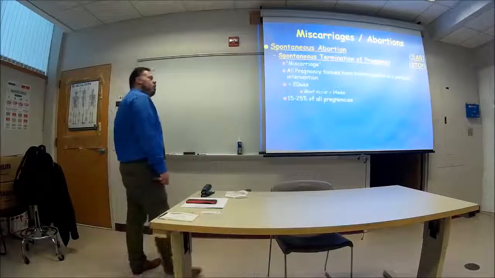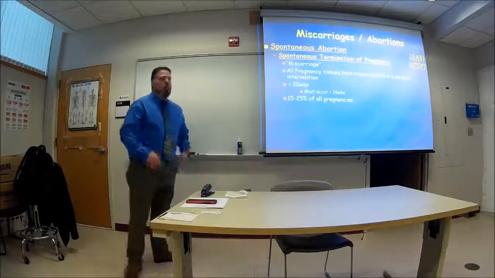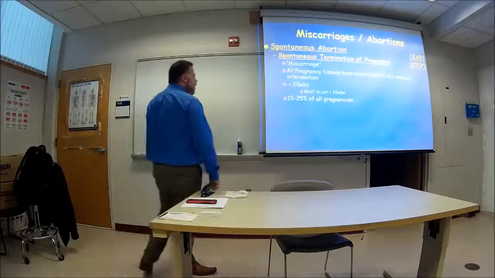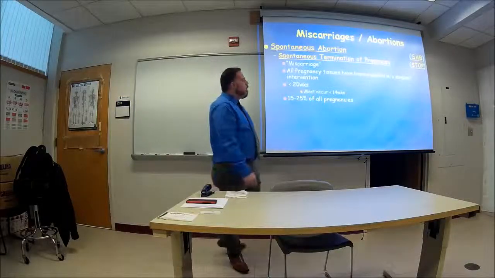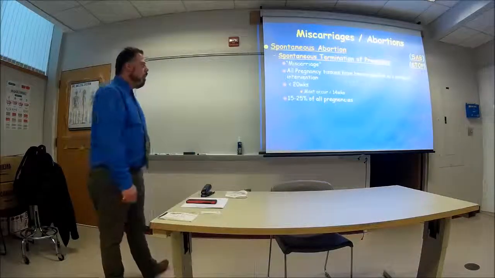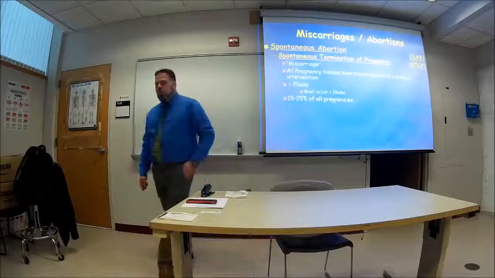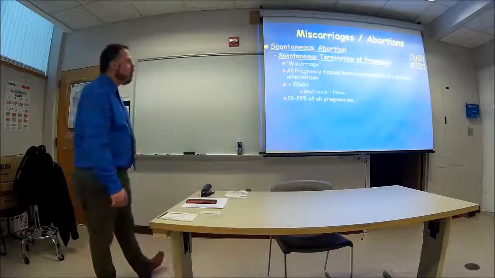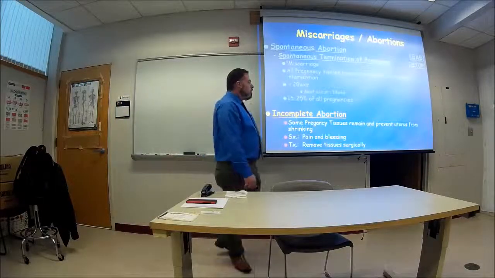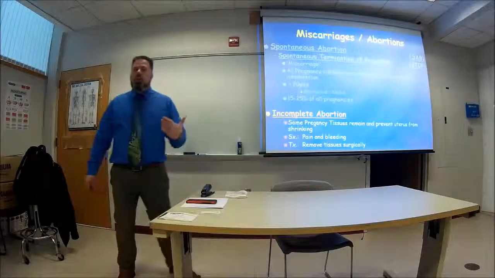These are miscarriages. So all pregnancy tissue have been expelled without surgical intervention. It just comes out. This occurs less than 20 weeks of gestation. Most do occur in the first trimester. It's about 15 to 25% of all pregnancies worldwide. An incomplete abortion is when some pregnancy tissues are still remaining in the uterus.